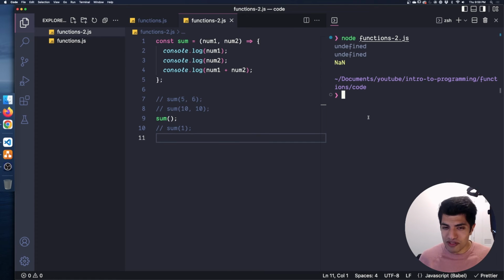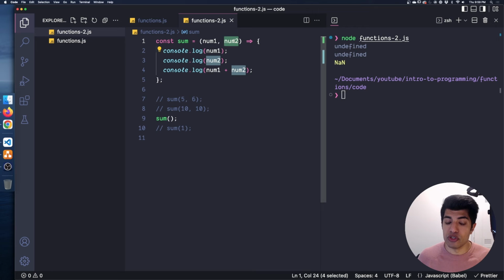In the primitive types video, we saw that this is actually one of the primitive types, and it's a really funky one. It's not that often that you might come into contact with NaN, but it's short for not a number. It's just like JavaScript's version of cannot compute, like, what does this mean? I don't really understand what this is. So be careful when you're calling functions to keep in mind how many parameters that function has, and if they're all required, or maybe some are optional.